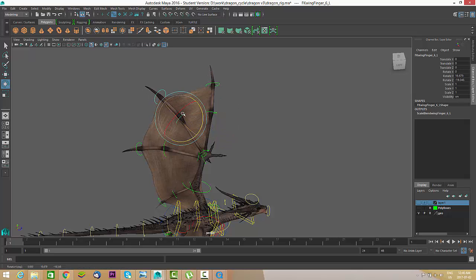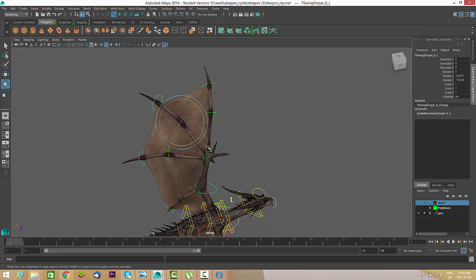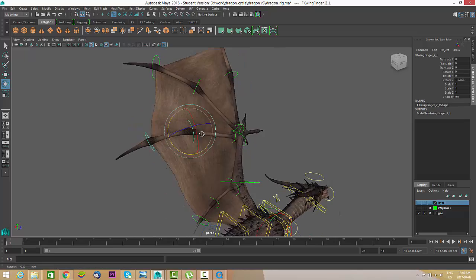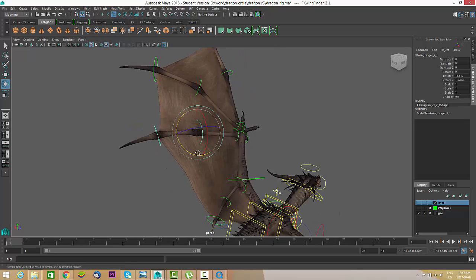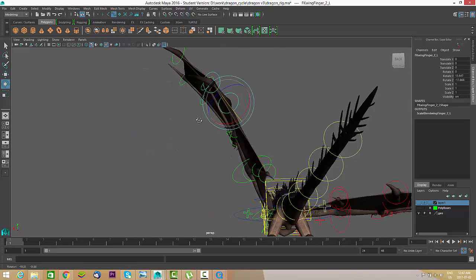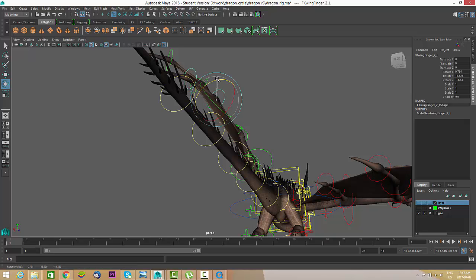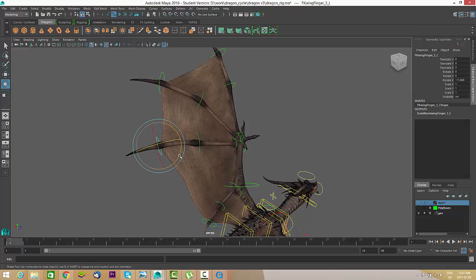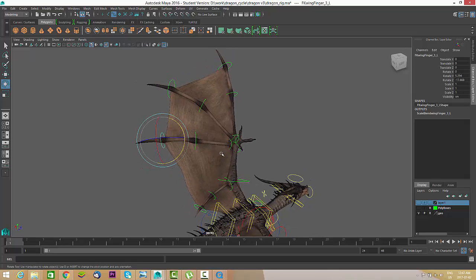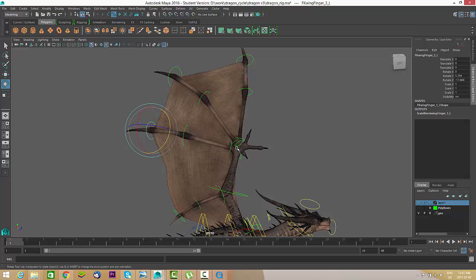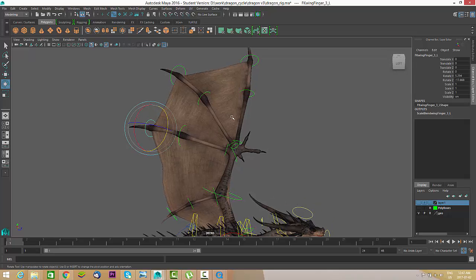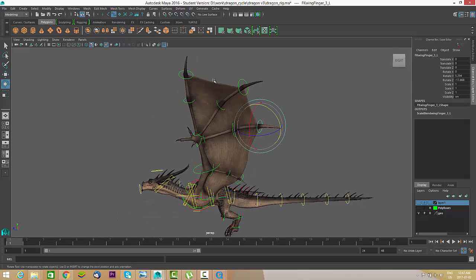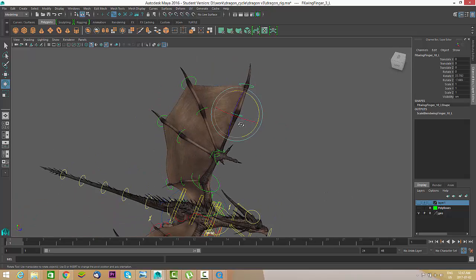You will feel more force in these fingers if they are straight. They should be bent not sideways but on this side. That's my preference for this dragon. Maybe in some movies you have to animate a dragon whose fingers are curved like this, then you might have to go with that, but for this dragon I'm going to keep these fingers extremely straight right now.